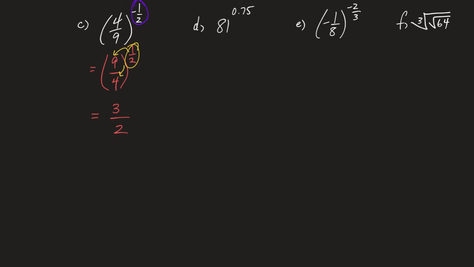Okay, let's take a look at D. Now, I am hoping that no one was puzzled by the exponent of 0.75. We have spent all day addressing fraction exponents, rational exponents. So the fact that I happen to give you an exponent in a decimal form should not have blown anybody away, because you know you can always write fractions as decimals or decimals as fractions.